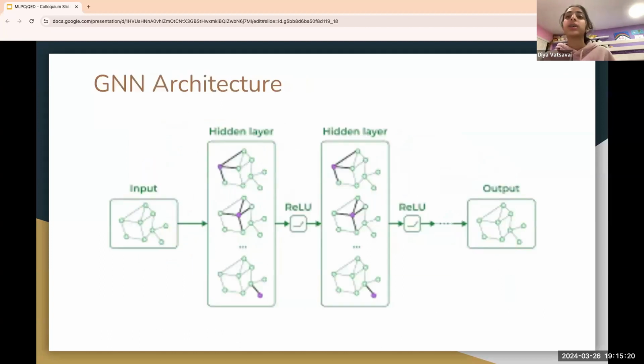So here is a sample architecture of what a graph neural network might look like. It gets the graph as an input, and then the hidden layers are trained to recognize different information about each node and edge. Then typical activation layers are applied until finally it reaches an output. These outputs can come in the form of node level predictions, which will make a prediction about each node, or an edge level prediction, or a single prediction about an entire graph.